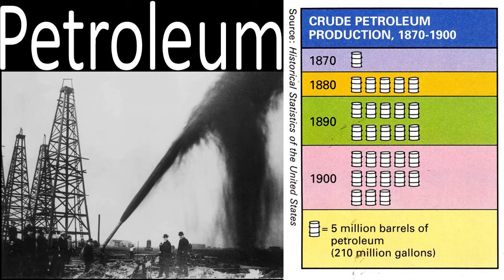Next, in 1859, Edwin Drake invented the first modern drilling process for deep oil wells. Large-scale oil production began in 1901 with the oil strike at Spindletop near Beaumont, Texas. John D. Rockefeller founded the Standard Oil Company in 1870, which held a near monopoly on oil until its breakup in 1911.